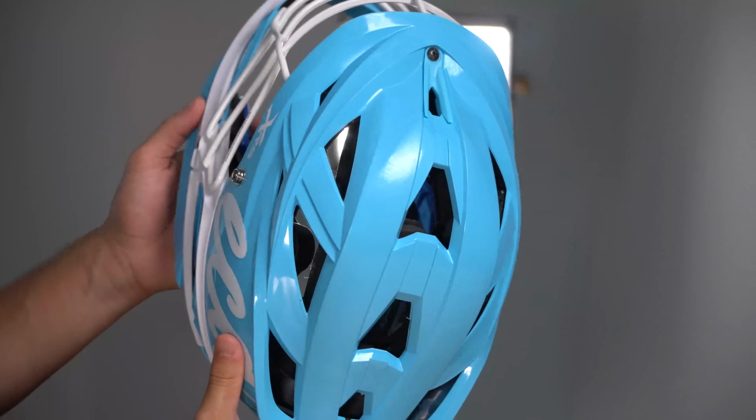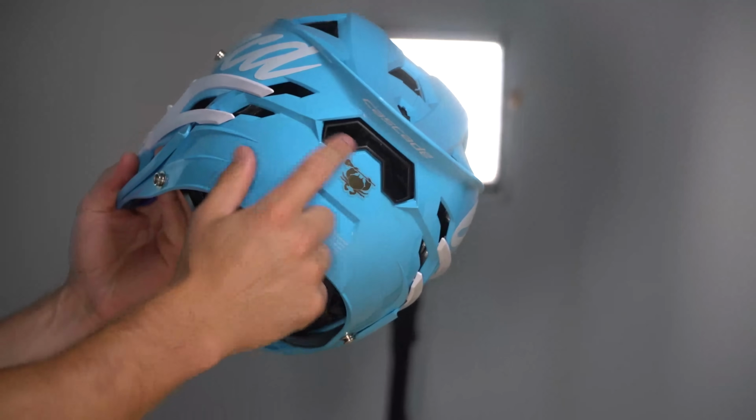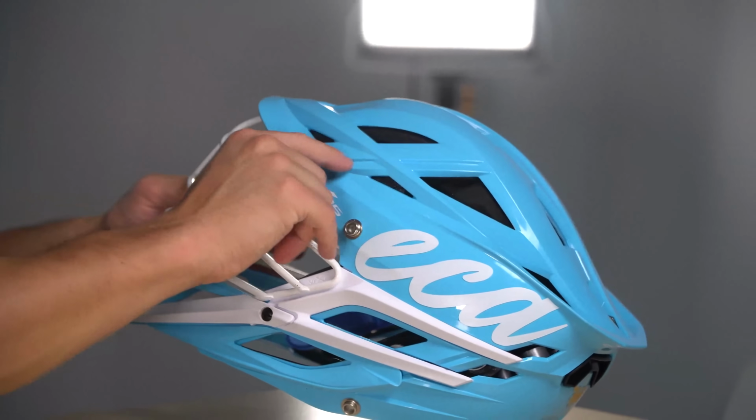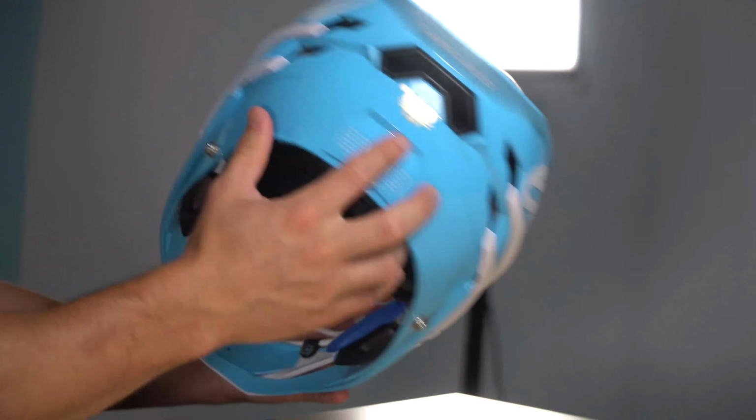Obviously, you play lacrosse in the heat, play in the summer, you want your head to stay cool, so they've also got new vents here in the back. I think this is a newly shaped one here in the back. Yeah, they reshaped that one, and then even larger ear holes. So you've got more ventilation, should keep you cooler. It also looks really nice. I always just like all these little cuts, kind of like a supercar. They just styled up everything a little bit more.